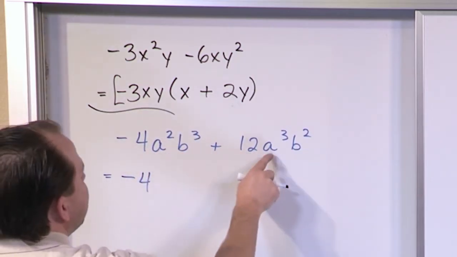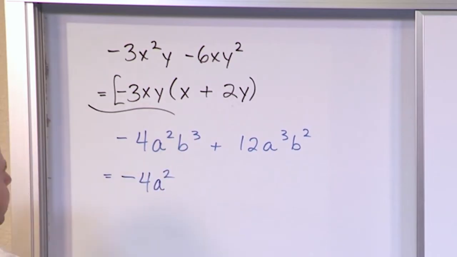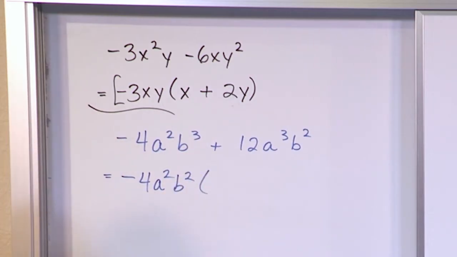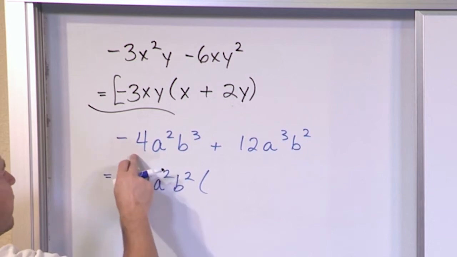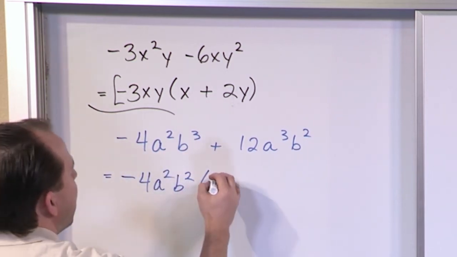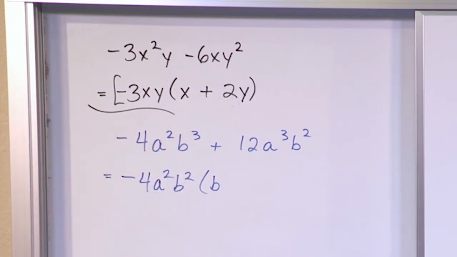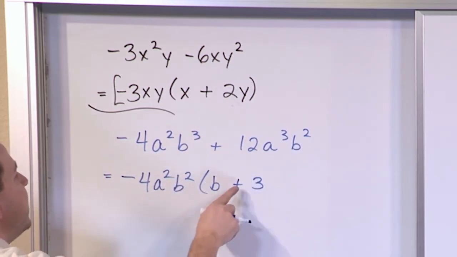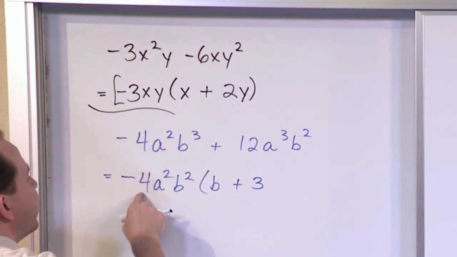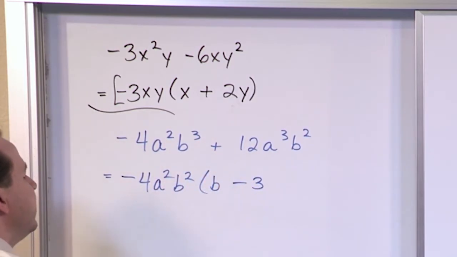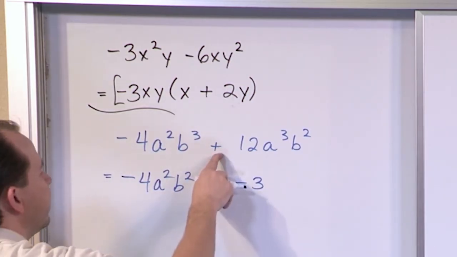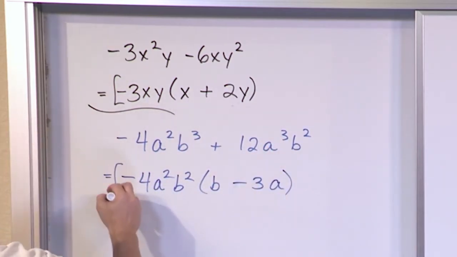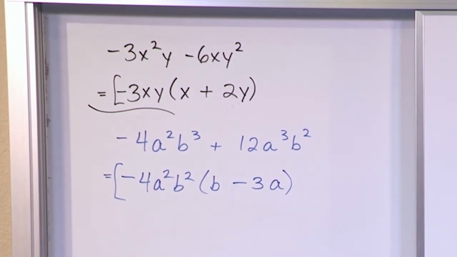Now, as far as the a's, I've got 2 of them here and 3 of them here. So I can pull out 2 a's, because at least 2 are common to both. And for the b's, I have 3 here and 2 here. So I know I can pull out only 2 b's. Now on the inside, the number is taken care of already because I pulled out -4. The a squared is taken care of. All I need is a b on the inside to multiply to give me this. And then for this, I need to multiply by 3 to give me 12. But it can't be positive, because 3 times -4 is going to give me -12. So this needs to be negative. So you need to adjust your signs on the inside to give you the sign of what you start with. A squared is what I pulled out. I have 1 more a inside. I pulled out both b's, so I'm done. That's the answer: -4a squared b squared, open paren, b minus 3a.